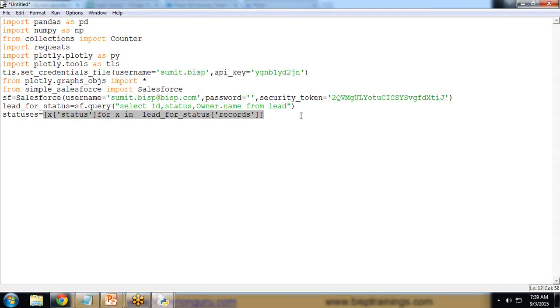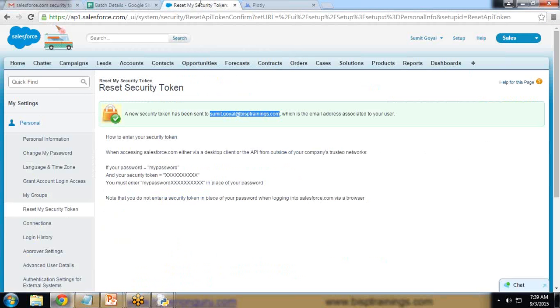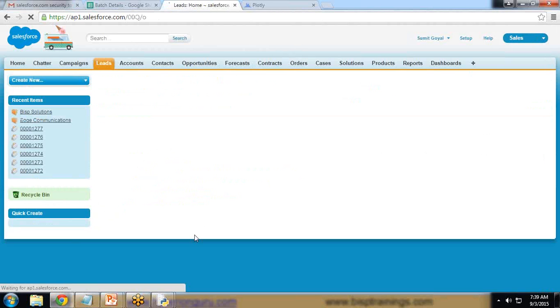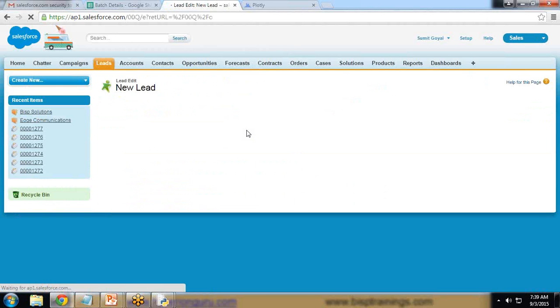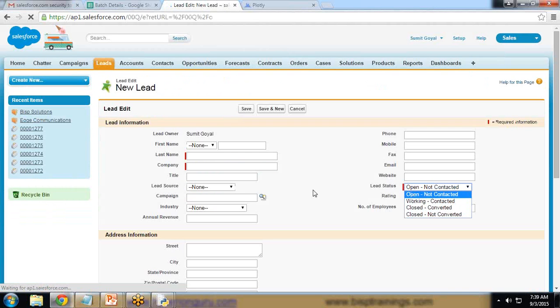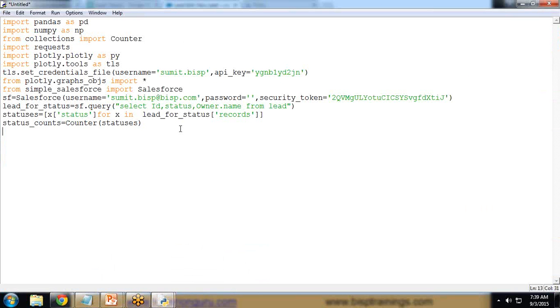And we have 1 and 2. It's closed successfully. Then I write status_count. Counts is equal to, I use Counter, that counts how many records there will be, because we need to create the x-axis and y-axis. On the x-axis I will place the status names, the status labels, whatever status labels we have here, and on the y-axis I would like to add the total number for each status. So the lead status will be added. So that is for Counter.